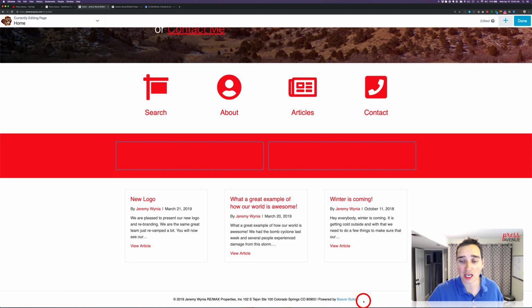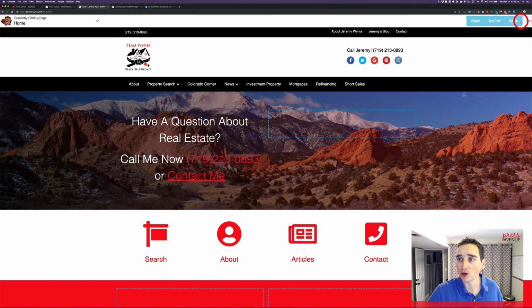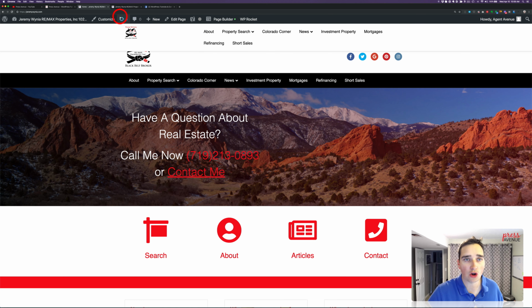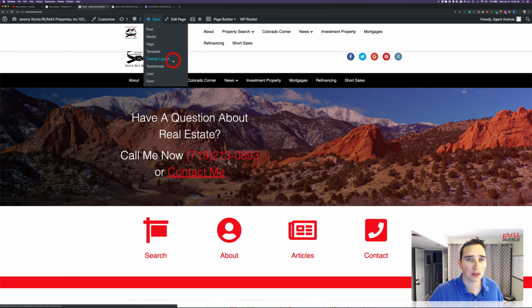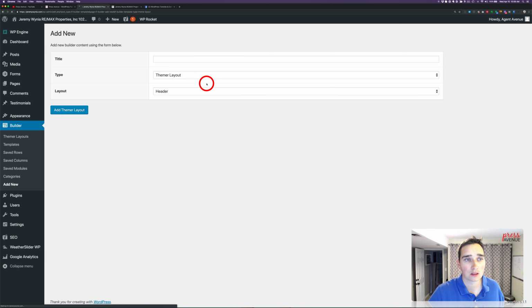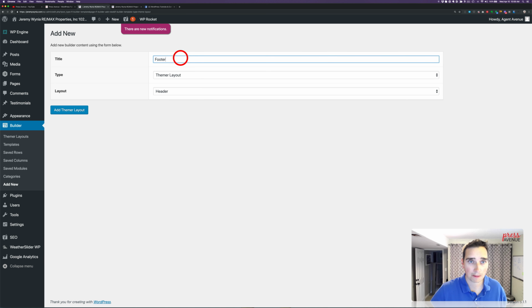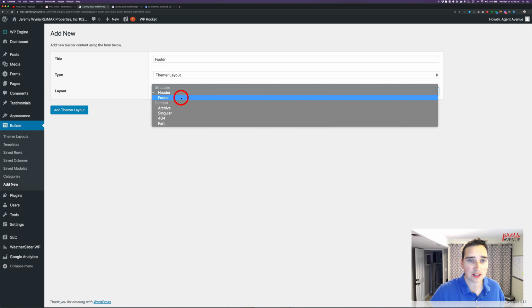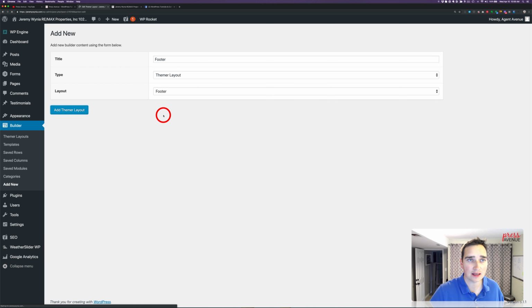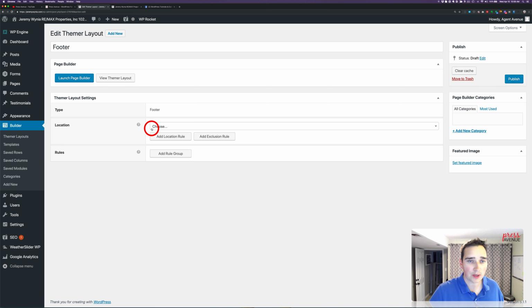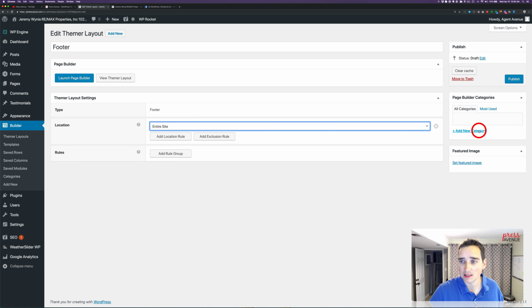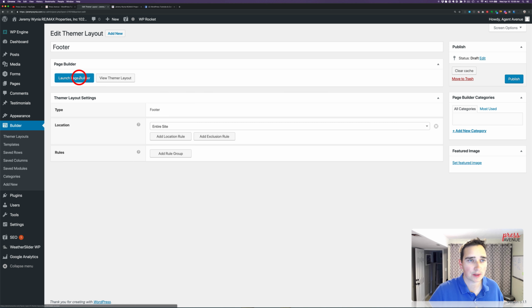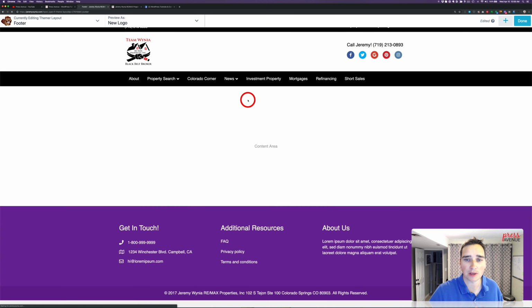And lastly, we're going to change the footer down here, and we're going to use Themer to do that. So I already have it installed. So I'll say new, Themer layout. Again, it's Beaver Builder Themer. And I'm going to say footer. And then the layout type is the footer. And I'll say add. Then under the location, I will say under entire site. And I'm going to leave it at that. You can set categories, but for footer, I don't typically do that.